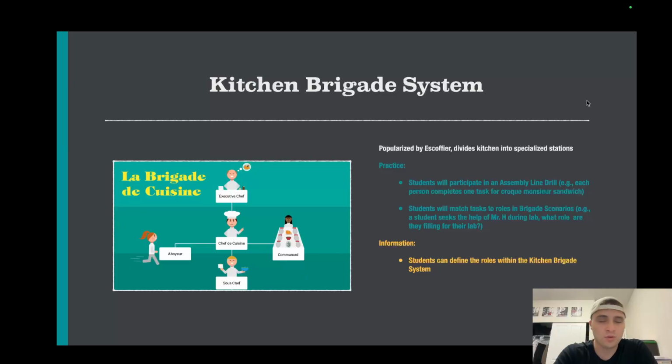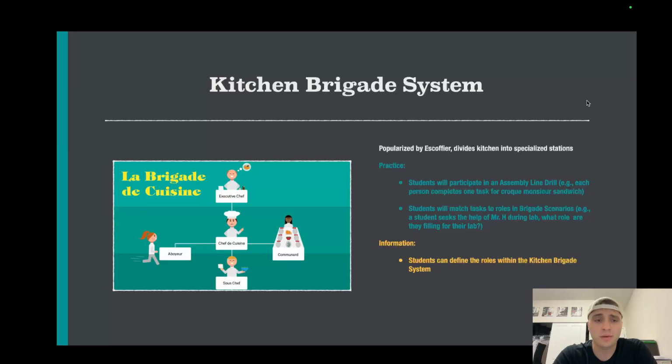Instead of having one person trying to do everything, or two people doing everything while two people do dishes, everybody has a specific role that they fill. And ideally, they will change roles every single lab. I actually have a pretty good measure in place to make sure that my students are doing that. I keep track of which students are the chef, or which students are the aboyeur or expediter, as we call it in the industry. And students will need to fulfill their roles for the duration of the lab, change roles as the subsequent labs occur, and really focus on getting a well-rounded experience in every single role that they fill.